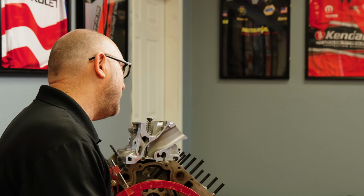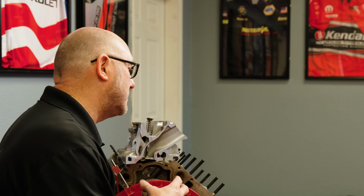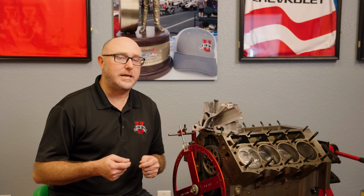All right, well, now that I've done everything I can do to maximize the displacement of my engine by working within the physical confines of my block, I've made the bore as big as it can be safely, and I've made the stroke as long as it can be physically to fit in there, I'm kind of out of options to get more displacement. But remember, my airflow isn't based only on the displacement, but also how often I do the work of displacing that air.